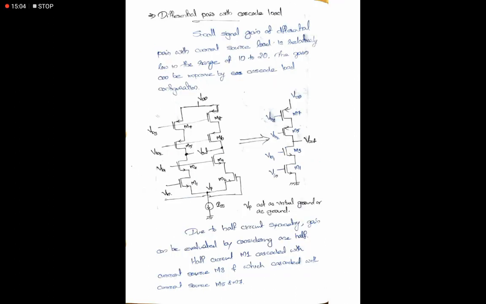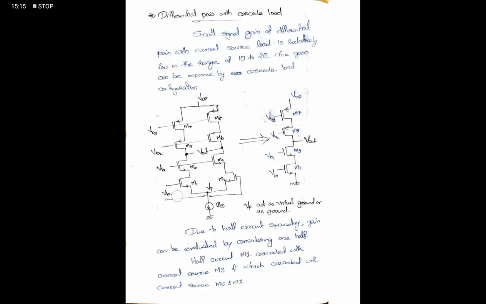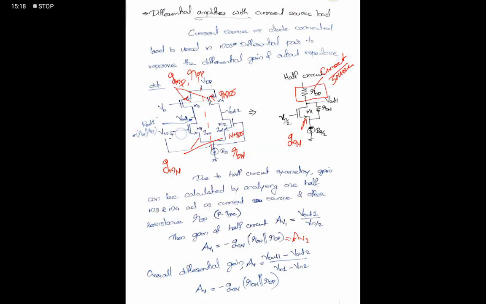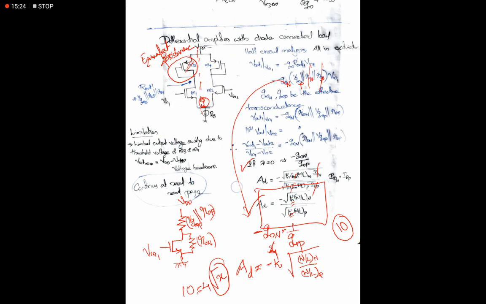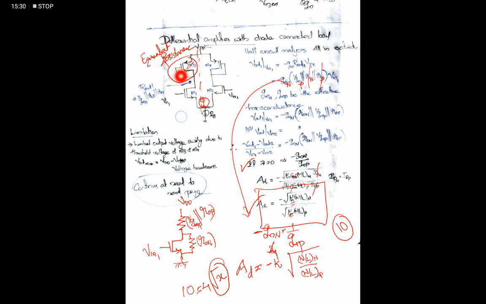So these are the basic methods to improve the gain of the differential pair. And there is one more that we will discuss. So in the first case, we just replaced the load with a current source. A current source is nothing but a MOSFET with a bias value, and that current source is replaced with simply a resistor. And here in the diode connected configuration, this will be the diode connected configuration. In both cases, please note that this one is PMOS. It is very important. This one is PMOS, and you need to mark the arrow in that MOSFET configuration.